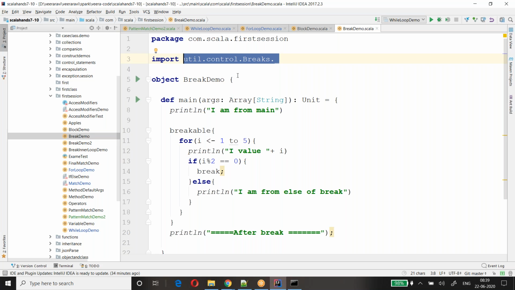What is a break statement? At a certain operation, I want to break the loop. A loop is a continuous iteration, and based on the condition it will work. But I want to stop the loop. I don't want to proceed to further statements. I just want to break it. When you want to stop or skip execution, we will use the break.